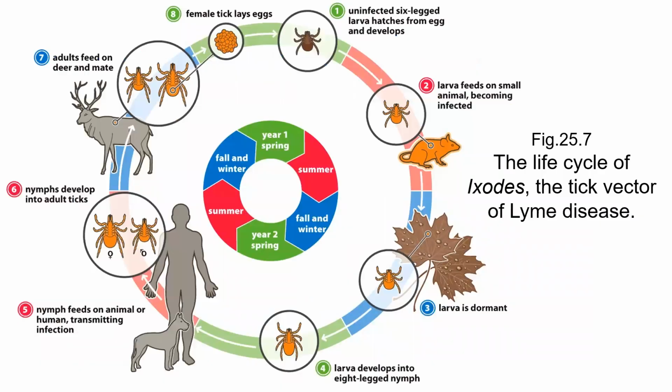This is the life cycle. Not going to get into all the details of it. It's actually really fascinating. If you look at this life cycle, you can see it's involving small mammals. So for Lyme disease, you're looking at the white-footed mouse as the natural reservoir for the bacterium. And these mice live in warmer parts of Canada. So not here, which is good for us. And they can harbor it in their blood, and they do not get ill, or we don't think they get ill. At least that's what the data shows so far.